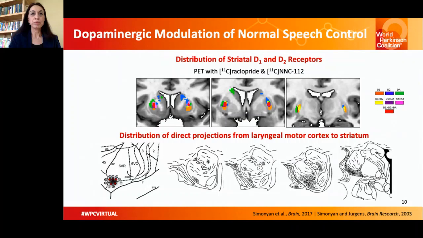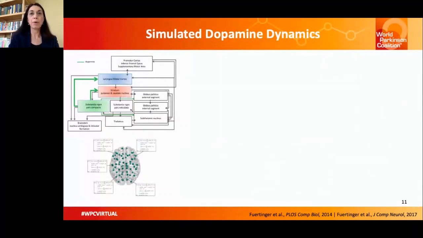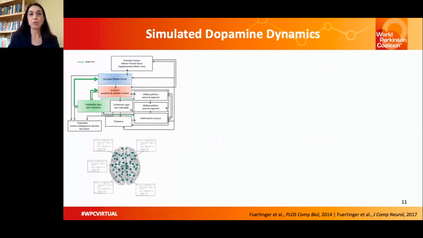As it is not always possible to easily conduct experimental studies in human subjects due to ethics or unavailability of appropriate methodologies, in some cases neural simulations of specific brain processes have been helpful in getting insights into specific components of the speech production network, both in healthy and disease populations. Here we modeled whole brain activity during speech production and incorporated dopamine release to examine how cortical activity may change due to dopaminergic modulation.